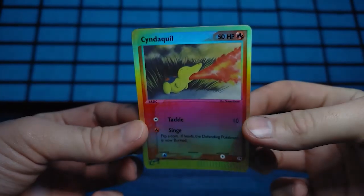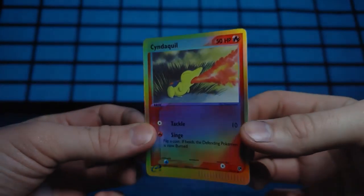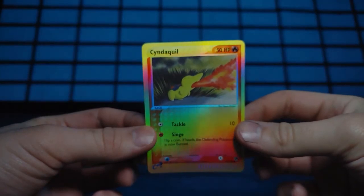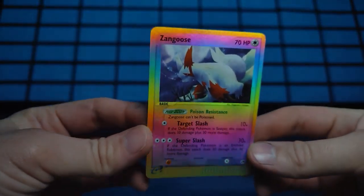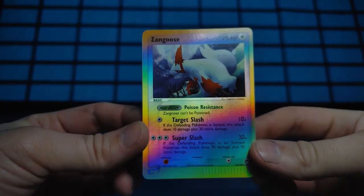It's a Cyndaquil, and I really like Cyndaquil. They evolve into Typhlosion. I'm gonna be real, I don't really remember its evolutions that well. I just remember Cyndaquil because it is cute, and that is all little Tori cared about. There we go. Looks like we have another shiny card. This is a Zangoose. Love that rainbow effect.